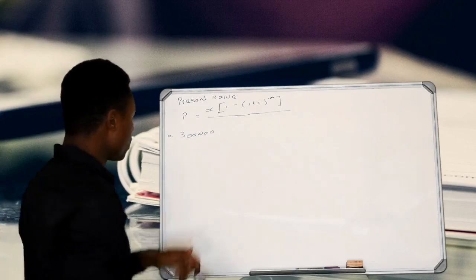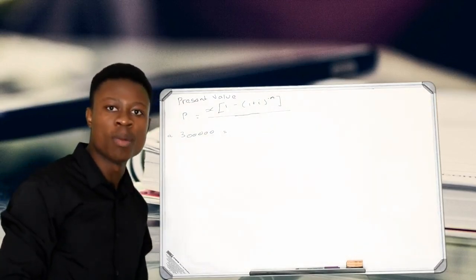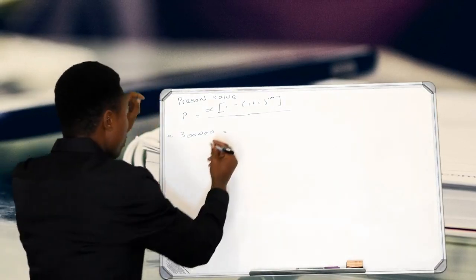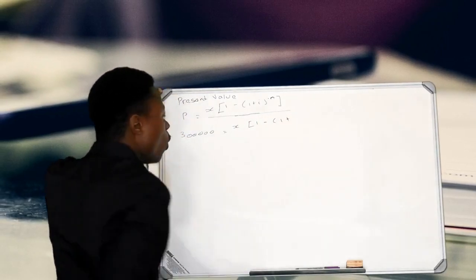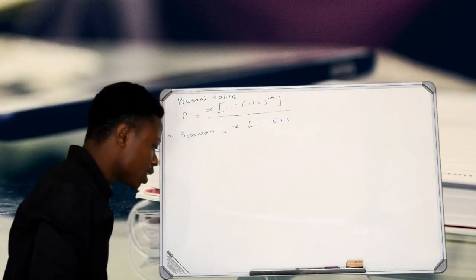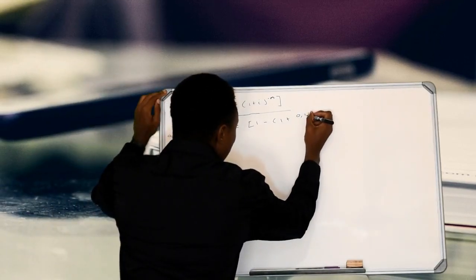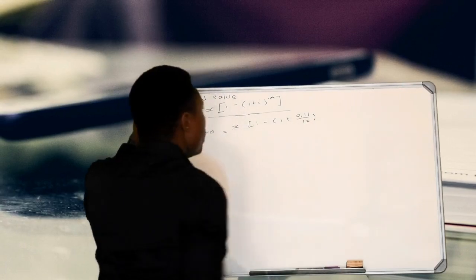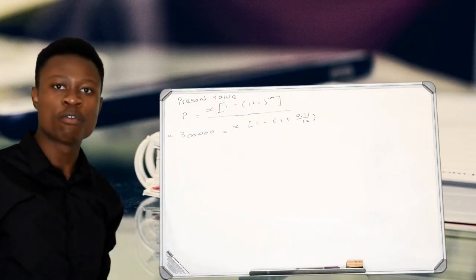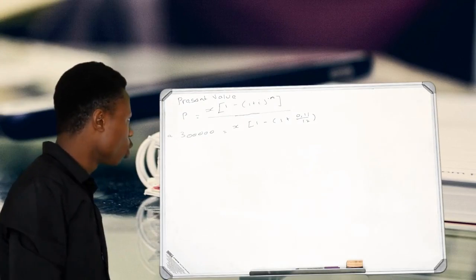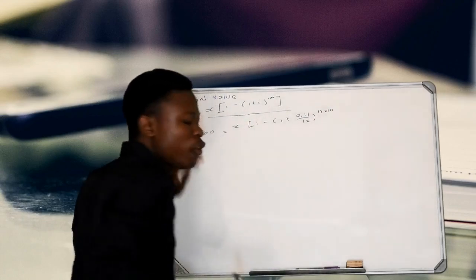So 300,000 is equal to, okay, so what am I looking for? The question said, what is the monthly installment or monthly repayment? x is what I'm looking for. So I'll write x as a variable and leave it like that. So it'll be 1 minus 1 plus. What is the interest rate? The interest rate is 11% compounded monthly. So this will be 0.11 over 12, to the power of. Now again, in the beginning of the loan, how many payments does she still have remaining? All of them. How many is all of them? All of them is 12 times 10.